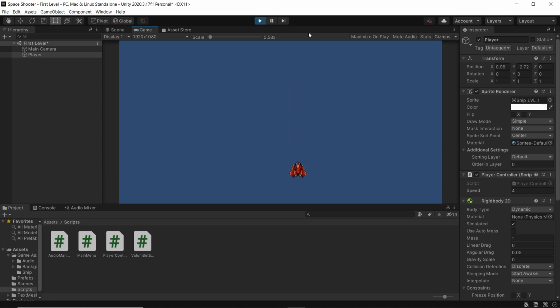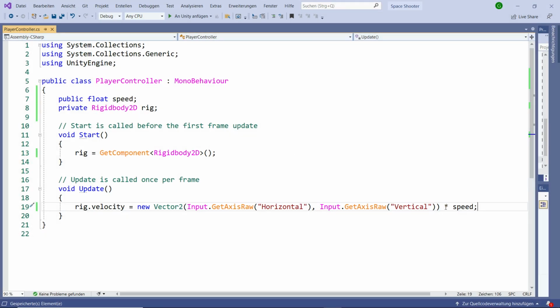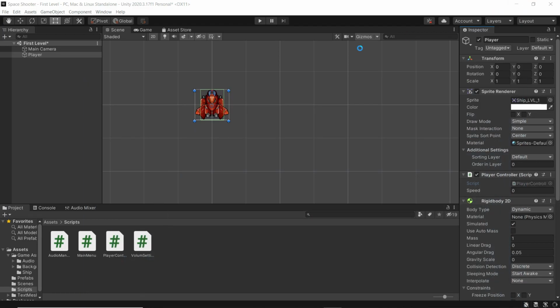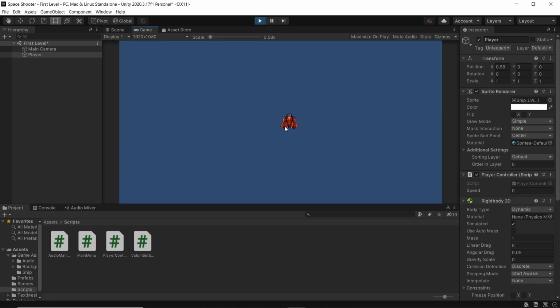So the reason that we add the speed here is because if I remove this part, we can see that my ship moves and it doesn't get any influence from our speed.